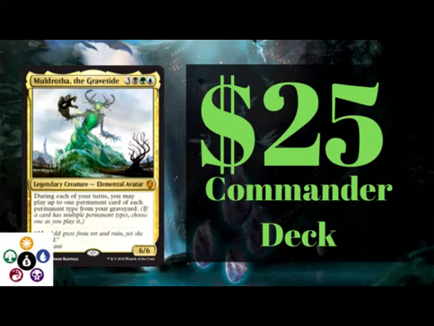Muldrotha is the Sultai commander, Sultai being one of the most efficient and effective three-color pairs we can get, and Muldrotha is no exception to that. So Muldrotha is the three-color Sultai legendary creature, Elemental Avatar, at 6/6.